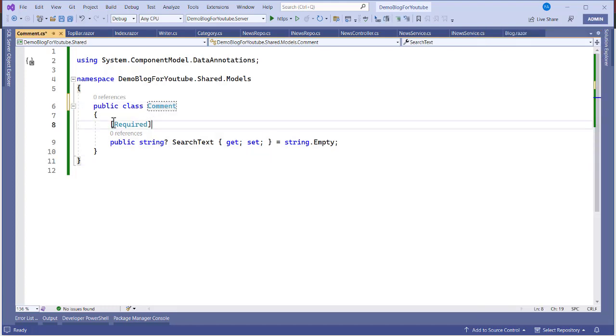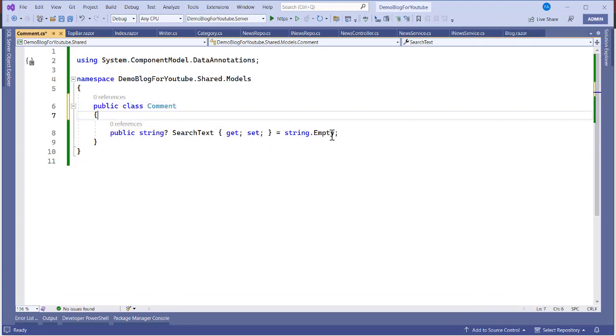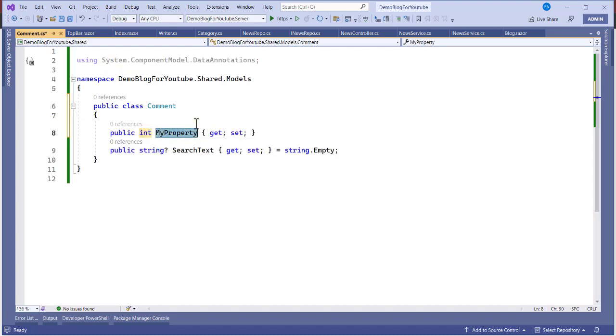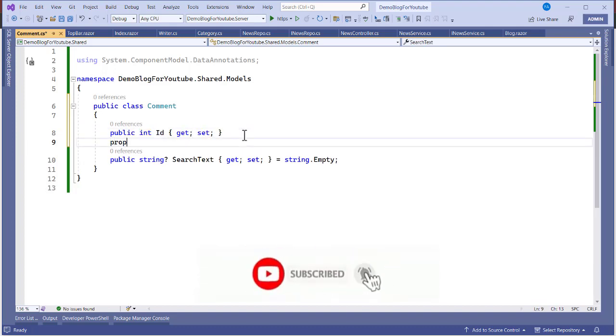So this is what we need. Now this, we need an ID. So there's an ID, and we need news ID.